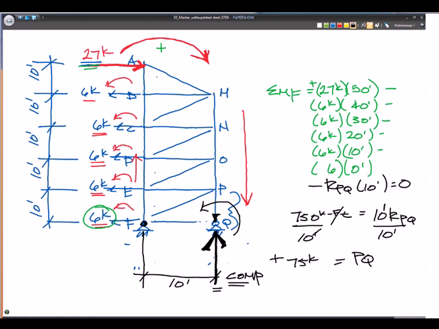Our answer is positive, so that means we assumed the correct direction. So what did we assume? We assumed compression. That's where you have to know in the method of sections, what is your assumption? Is it tension or compression? And so that's why I did a little bit of, let's turn it up on its side. I myself can visualize things a little bit better like this, and it still works the same. And maybe this gives you another toolbox to do that.